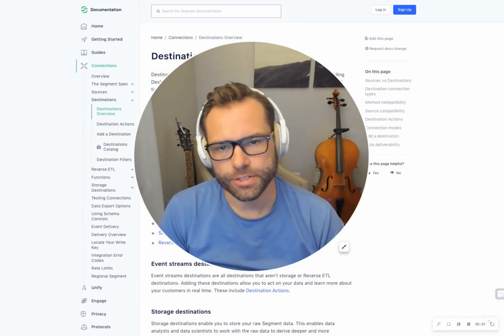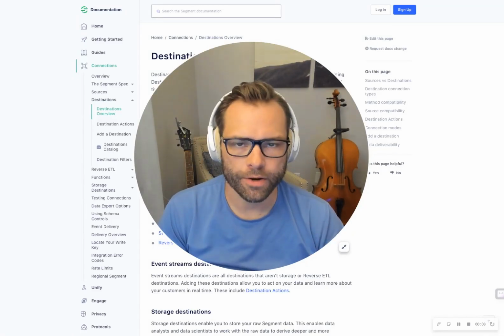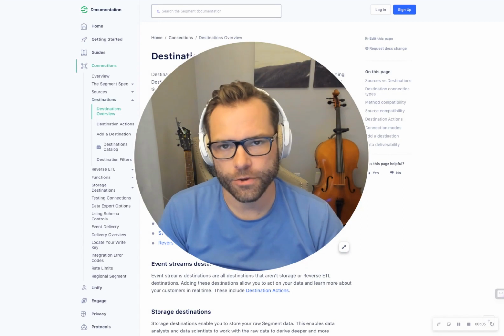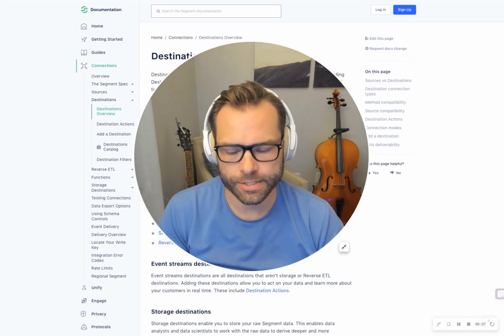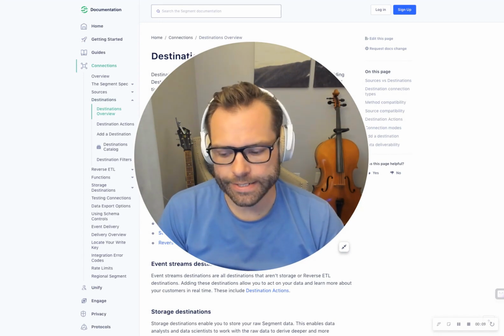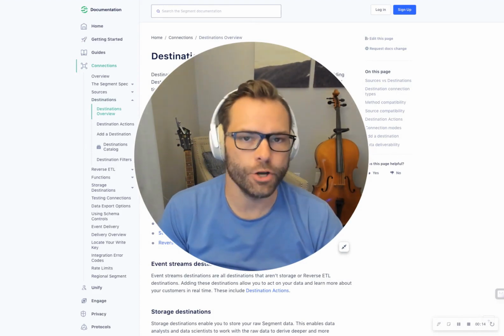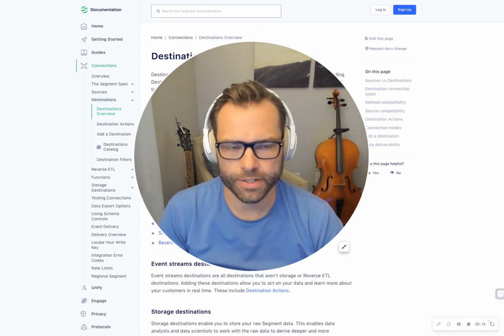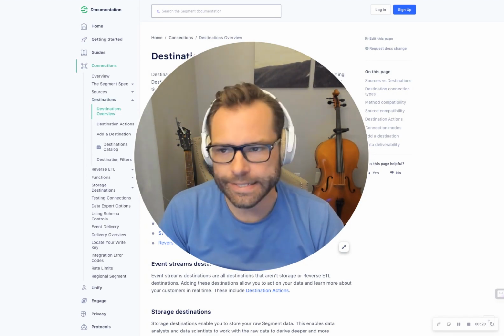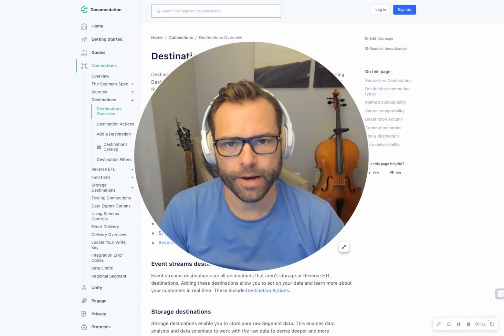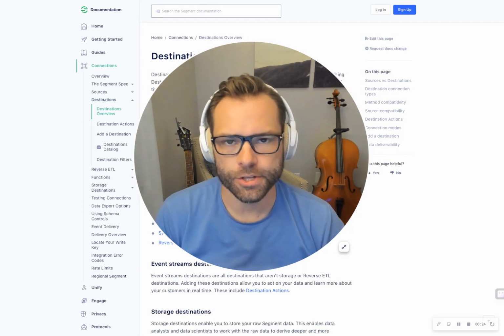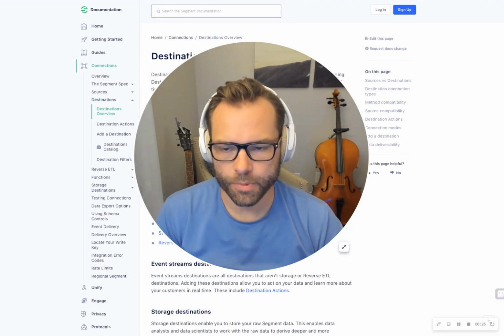Segment destinations. This is the real power when it comes to Segment and the value it can provide your business. Data is just interesting if all you do is collect it and don't action it. It is not useful, it is not helpful, it is merely interesting. Maybe you have some insights, but if you don't do anything about it, what is the use? This is where destinations come into play.